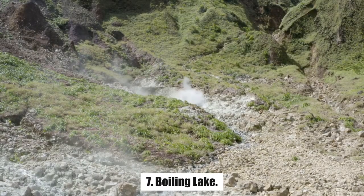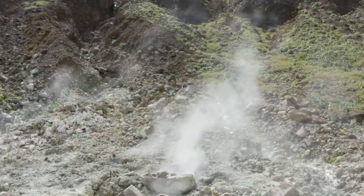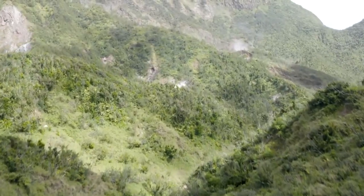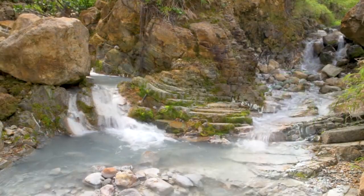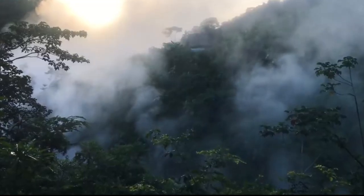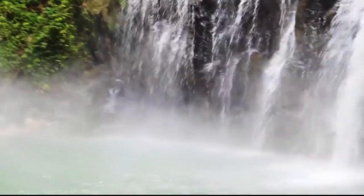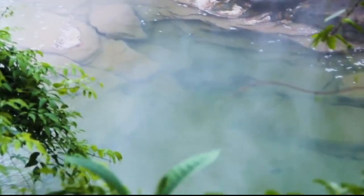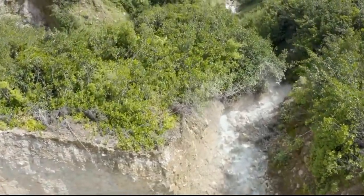Number 7: Boiling Lake. Boiling Lake is one of the most popular attractions in Morne Trois Pitons National Park. This eerie-looking pool of bubbling gray-green water lies at the end of a strenuous three-hour hike through thick forest — but it's worth it. Geologists believe the 63-meter-wide actively boiling lake, the world's second-largest, is a flooded fumarole — a crack in the earth allowing hot gases to vent from the molten lava below. The temperature at the edge ranges from 82 to 92 degrees Celsius and is at boiling point in the center. If you're hiking after a rainstorm, take extra care as the trail becomes slick and muddy. Guides are highly recommended.